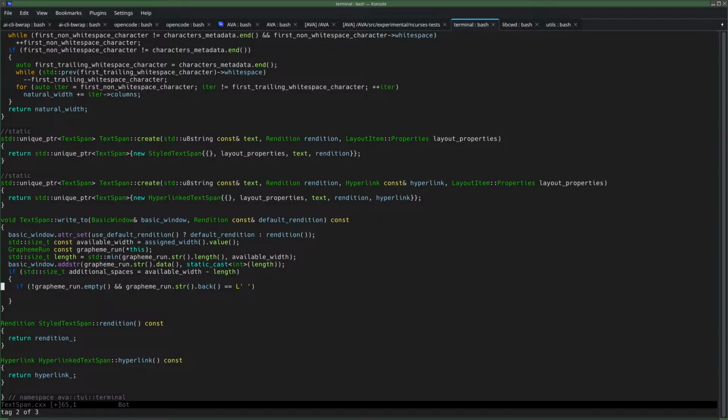So if it does end on a space, then I just don't want to change the rendition. So rather I should check the opposite. And it's not going to be empty, right? That would be stupid.